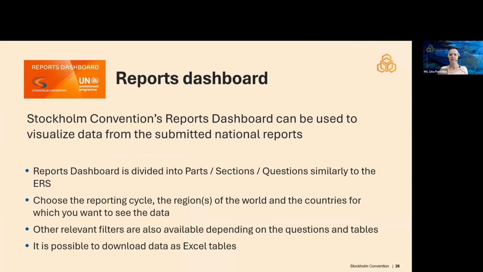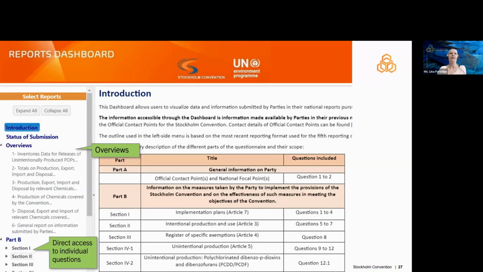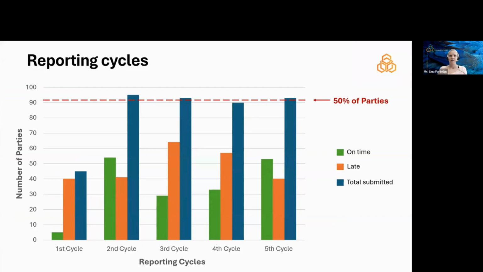And here you can find a lot of information related to previous reports submitted by your country, but also regional information, and any data that might be interesting for you if you are looking for information. And as you can see, just as my last slide, this is statistics on the reports that have been submitted so far.